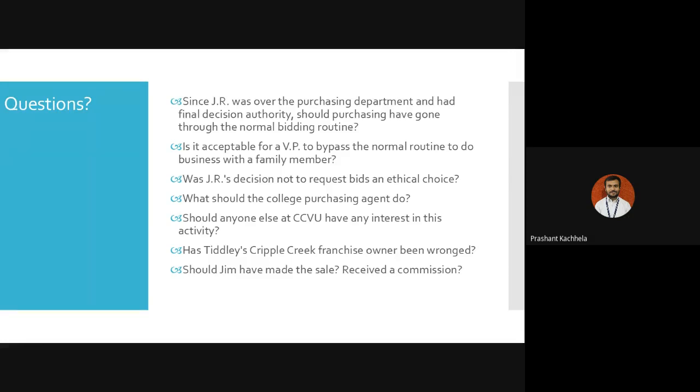Even though JR is going to look at this aspect, there was another side: his son would get a benefit if he makes a contract with that company. So even being VP of the company, a supreme authority, do you think one has to follow a normal procedure? What is your thinking, guys? Or was whatever JR did the correct thing? What do you consider?